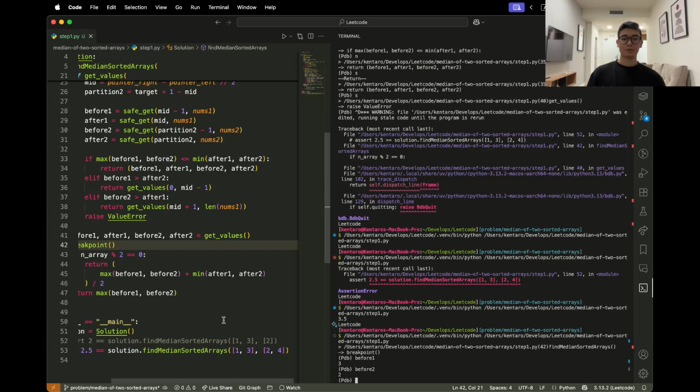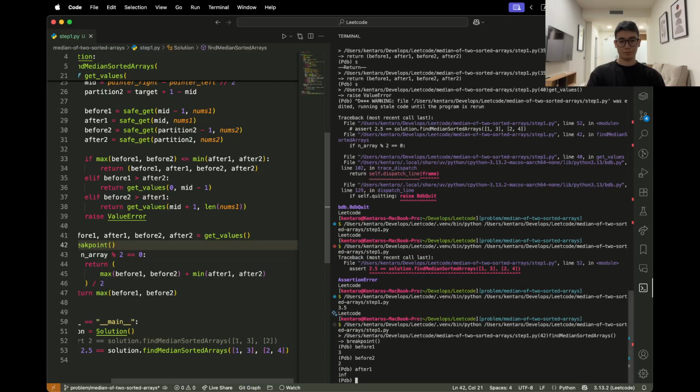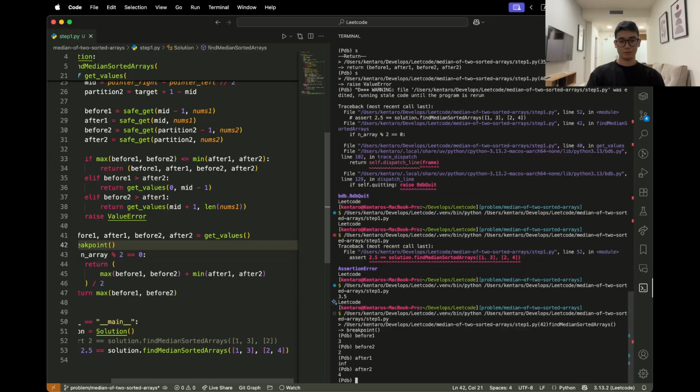No, before 1 should be 1, but it's returning 3. After 1 is inf. After 2 is 4. Oh yeah, this is wrong. This is completely wrong.